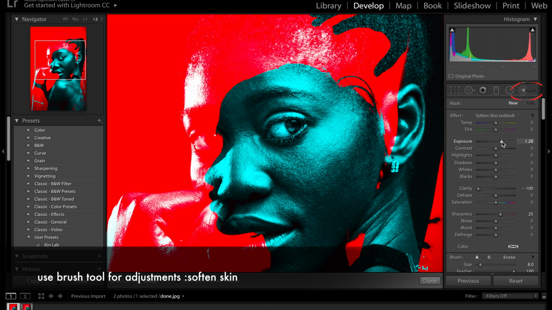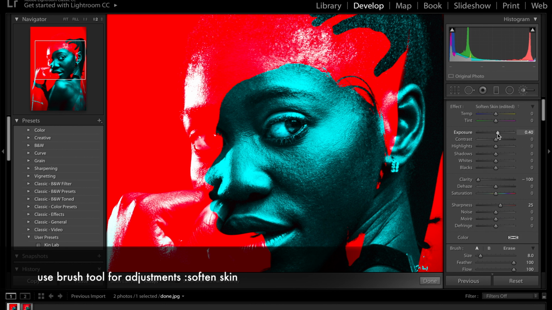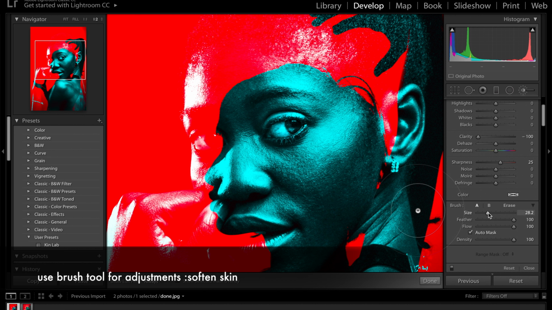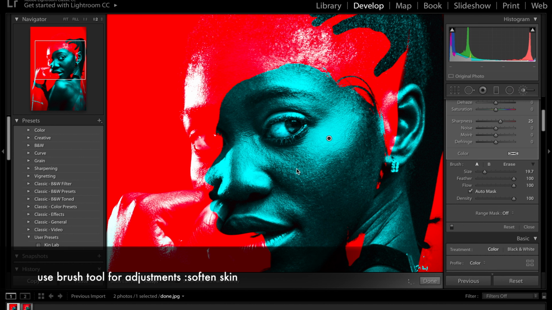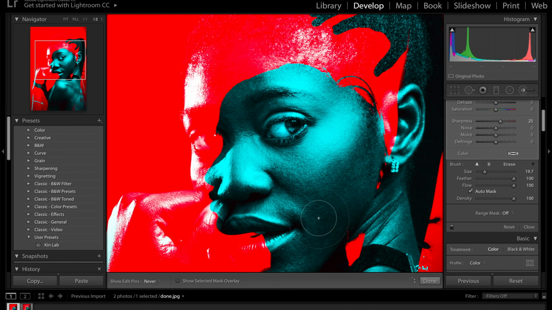And so there I adjusted the softness of it. One thing I really like about the brush tool is how focused and how much more precision you can get with it. And so here, by selecting the soften skin tool, I can really get into the grooves of her skin and really see the impact that I'm changing in order to make this edit more to my preference.